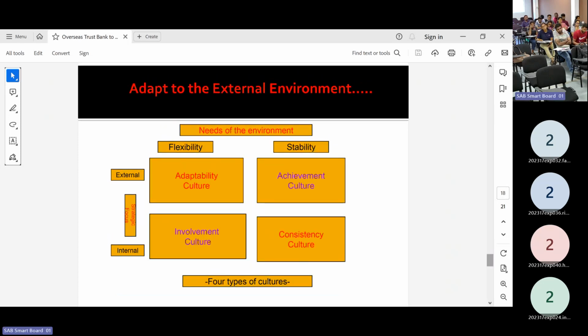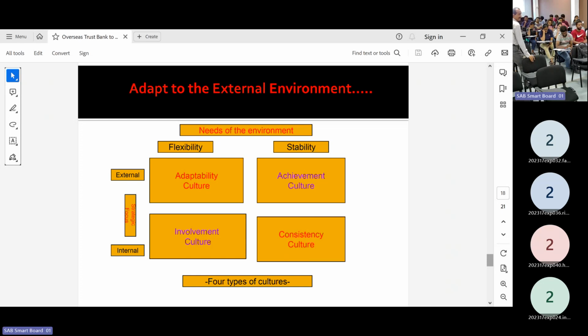Then we have come to the last part. Using strategies as low speed and high speed strategies or changes can be understood with this. Here there are four small boxes in the diagram, four rectangular boxes. These four boxes indicate four alternative corporate culture-oriented strategies that managers can use to adapt to the external environment or in doing changes. Therefore, in this diagram also there are two sides.